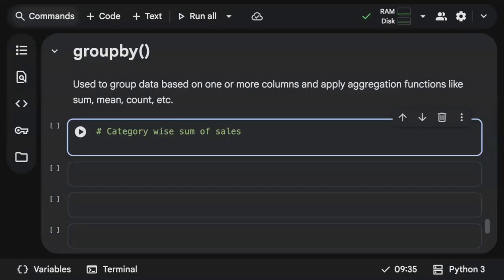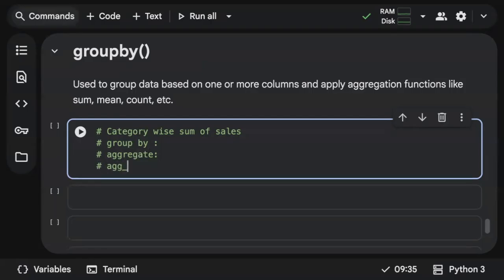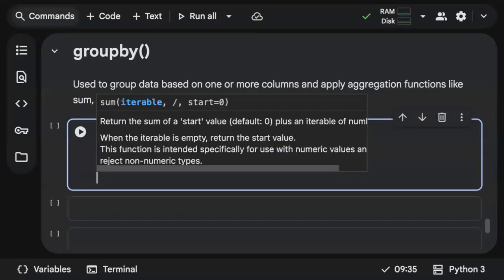So whenever you want to perform a group by kind of thing, always remember, first thing you need to understand is by which column you have to group it. Okay, and then you need to understand by which column you have to aggregate and which is the aggregate function. Okay, so it says category wise, so you have to group it based on category. And the group by column is always a text kind of column, a column which has different categories, or it can be a year column. Aggregate should be applied on sales and the aggregate function is going to be the sum. If you know these three things, performing group by is super easy.